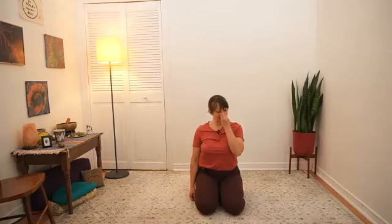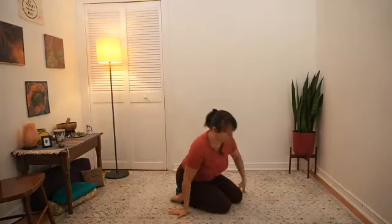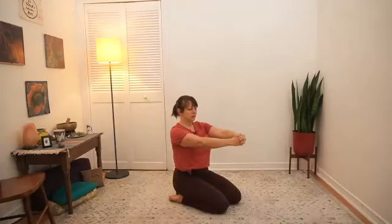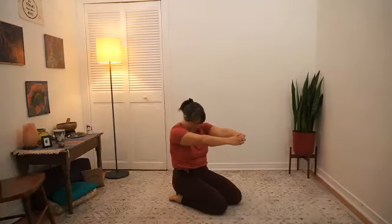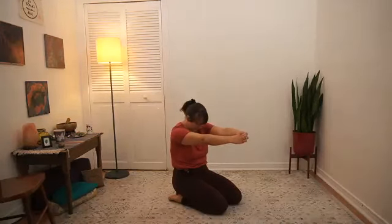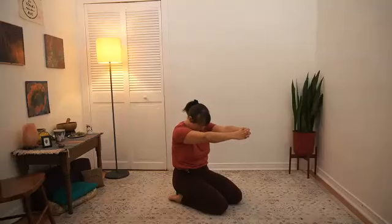Really good. All right. And then from here, let's go ahead and maybe just interlace the fingers together in front so that we've got the arms up at shoulder height and we can stretch our arms in front like someone's pulling on them to spread our shoulder blades a little wider apart so we can feel like our back ribs move towards the wall behind us. We could let our head release forward a bit as our knuckles reach to the front. Chest moves away from the hands. Let's feel the breath into the back. Can you sense the breath's movements here into the back ribs?